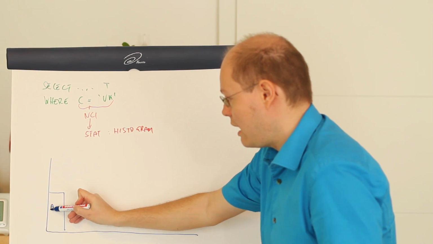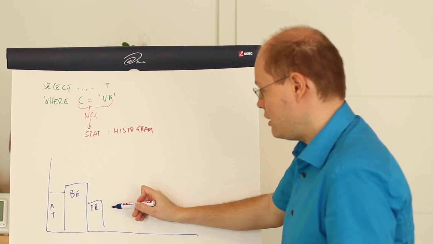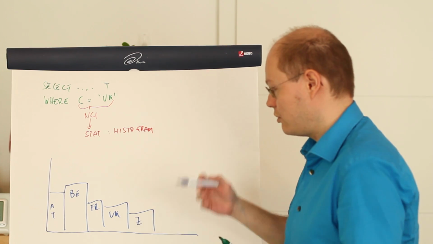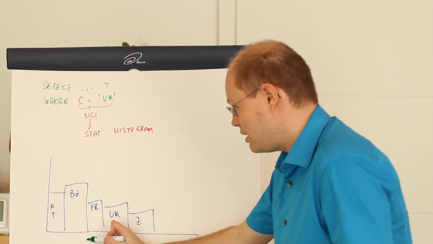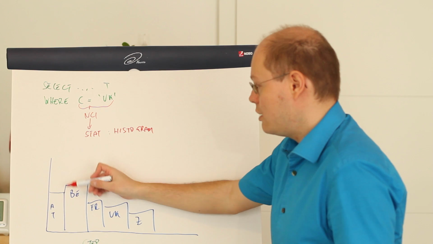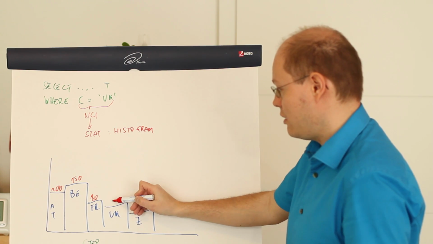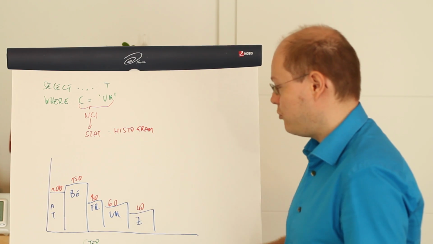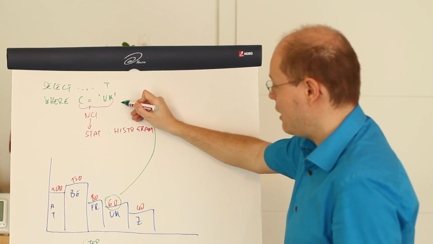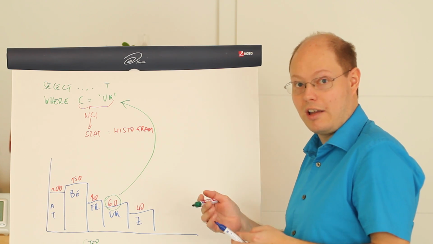So we have Austria, AT, then we have maybe Belgium, we have France, we have, let's say, UK, and we have another country that starts with Z. And for every step that we have here, SQL Server describes how many rows we are expecting. So for example, in Austria, you maybe have 100 customers, in Belgium you have 150, in France you have 80, in UK, let's say, we have 60, and in that other country we have 40. Means in our case, when we restrict on UK, we have here an estimation of 60 rows, and based on that estimation, the query optimizer compiles the physical execution plan, which gets finally executed.